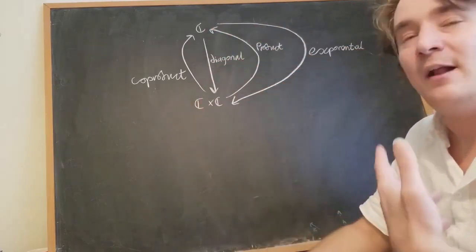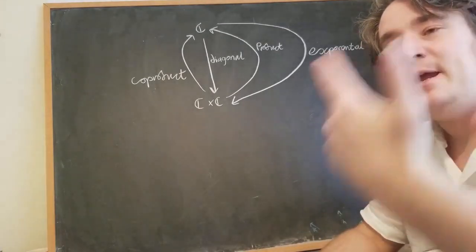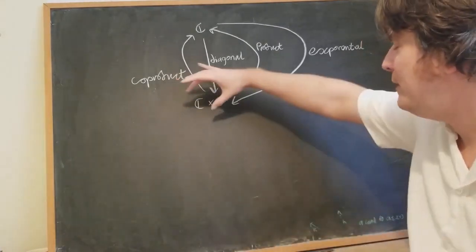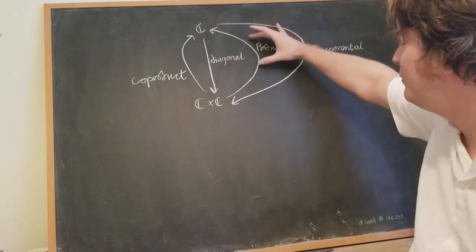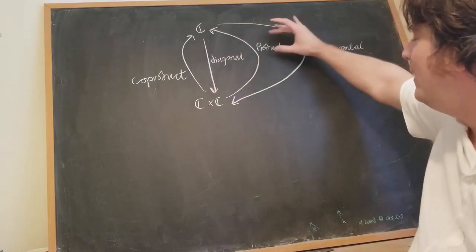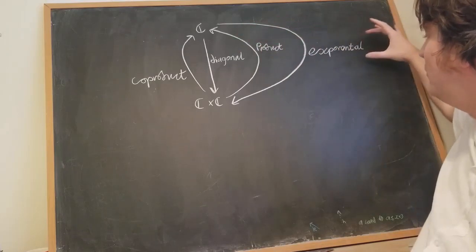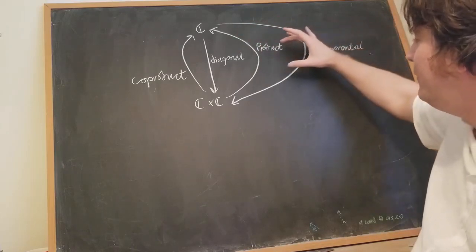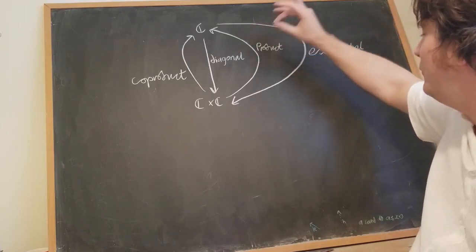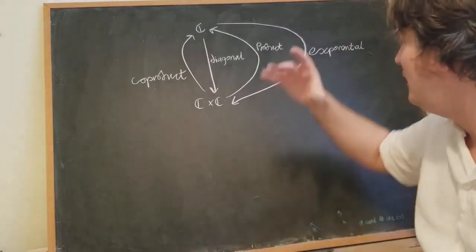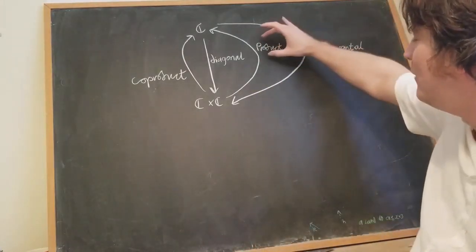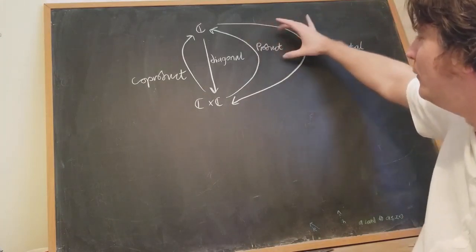Even harder to satisfy is that there would be a product for every pair of objects in C. But if that is the case, then this product functor does exist. Similarly, an exponential functor may not exist. But if the product functor does exist, and if the exponential functor does exist, then the exponential functor would be the right adjoint to the product functor.